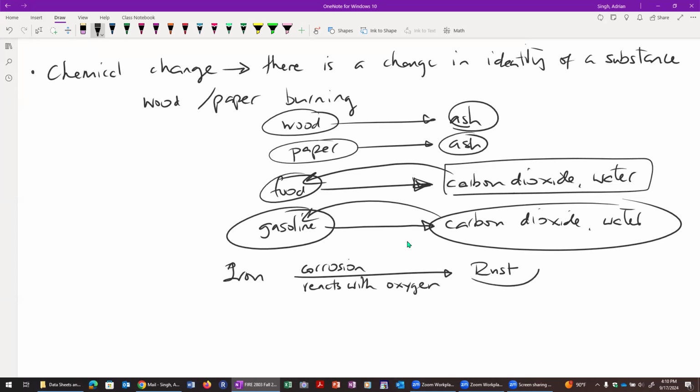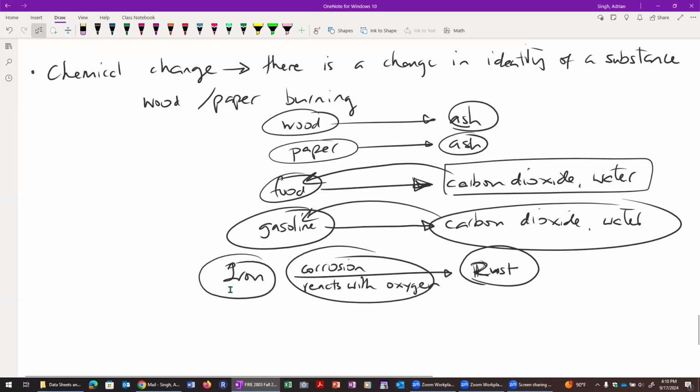And that rust is very different, as you know, than the element that you started with, right? You have a rust bucket, you know that the rust falls off, and you end up with less of a car as you keep driving. That's because the iron, over the course of time, undergoes this chemical change. It's not iron anymore, it becomes rust, flakes off, and then your car weighs less as time passes by, because the rust, which by the way is iron oxide, is very different than the iron or the steel, whatever it is that the car is made from. Very different, right? From what you started with to what you end with. And that's the hallmark of a chemical change.